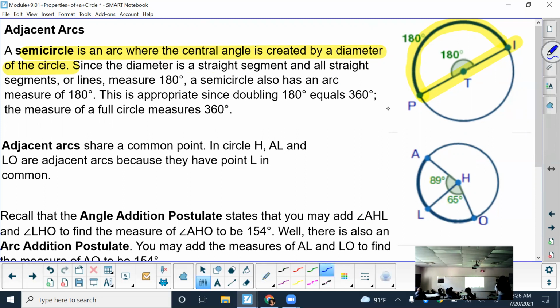One thing you'll also notice that it doesn't explicitly say, at least I don't think, is that if you have an arc, the degrees for that arc is going to be congruent to the angle. Only for central angles though. If you have a different angle somewhere else, it won't necessarily be the same. If you have a central angle, the arc will be the same degrees. Questions so far?